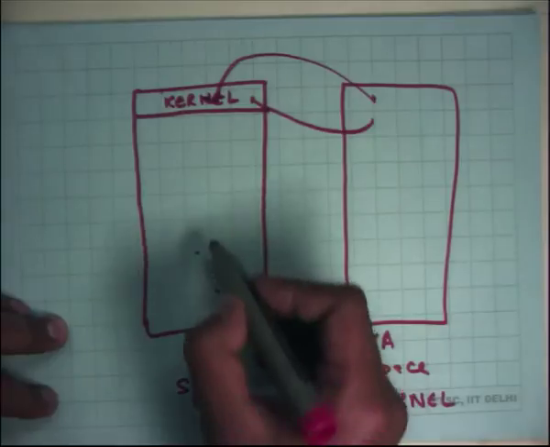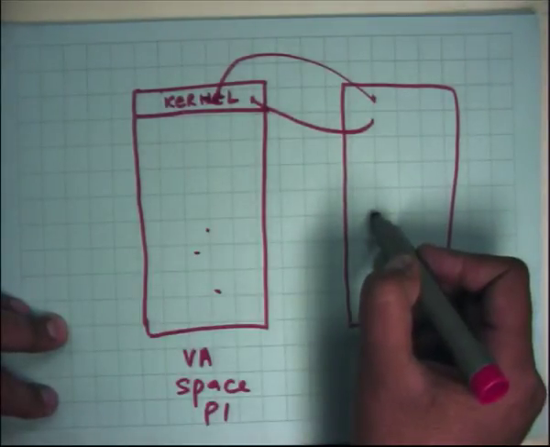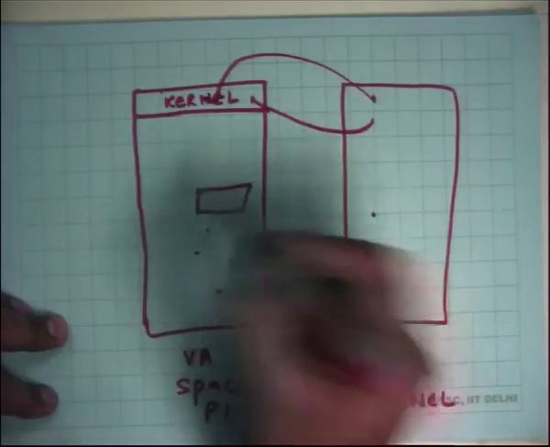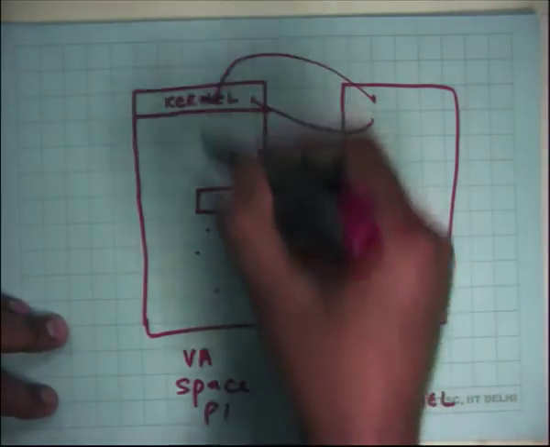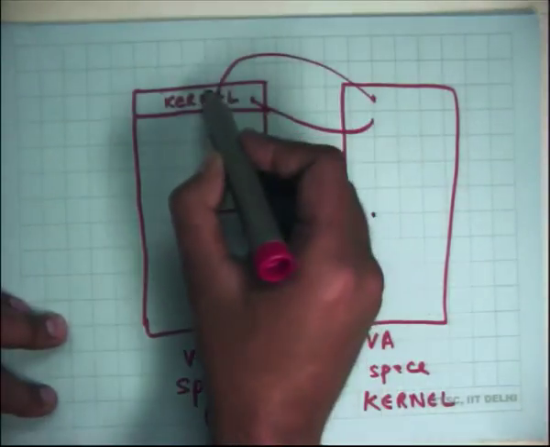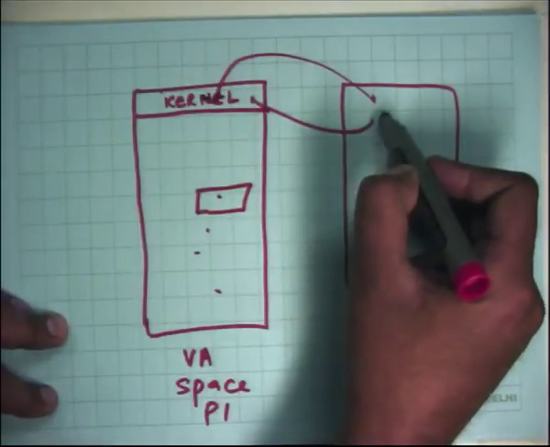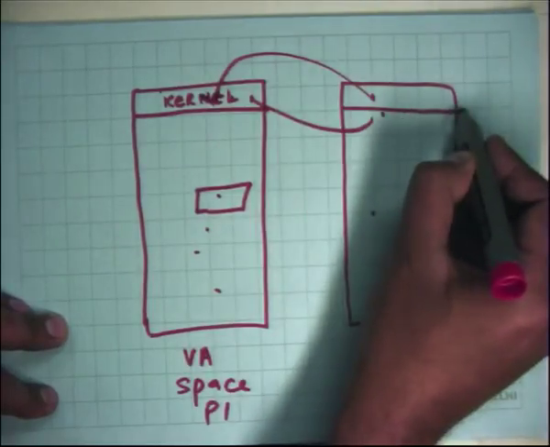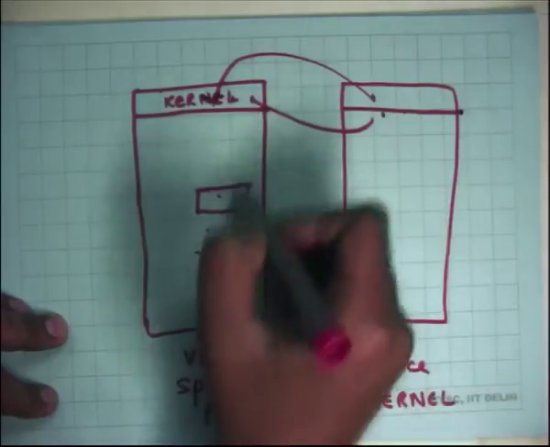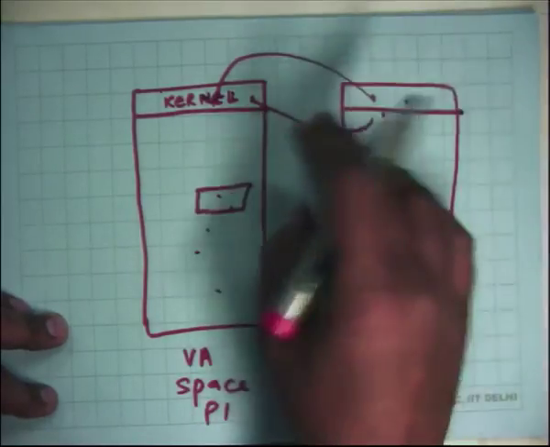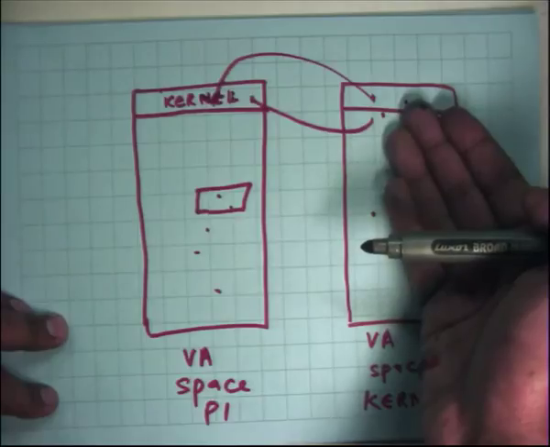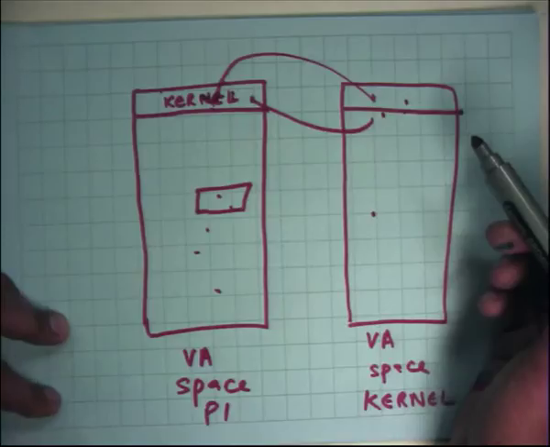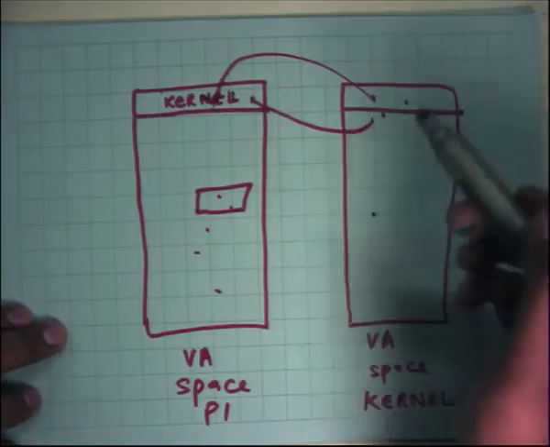Number two, if I want to communicate from here to here, it is not easy, because I need to copy my string from here. Let us say I wanted to communicate a string, so I need to copy the string from here to here, then the kernel needs to copy it from here to here. The way it will copy it is, let us say this same area is also mapped here. So if it copies it from here to here, it is immediately visible here, and when it switches, it can now see it. But it involves extra copying from user to kernel, so it is relatively slower.